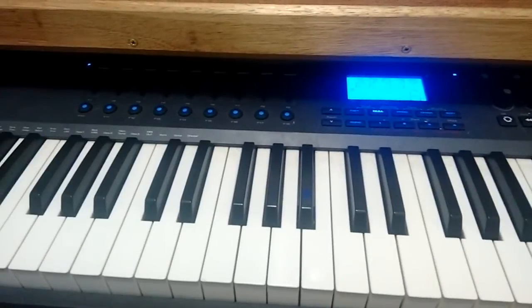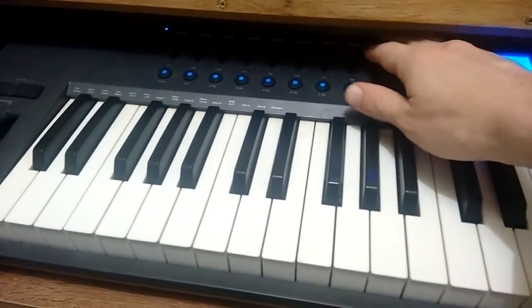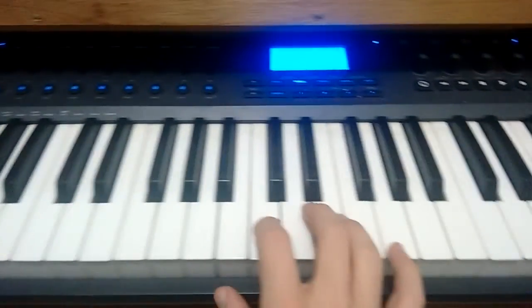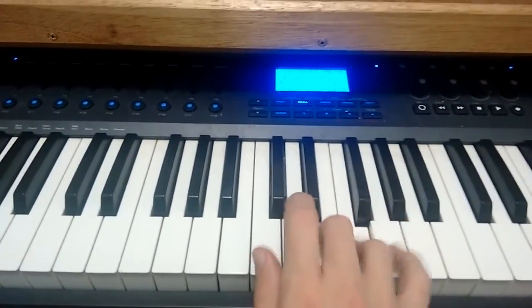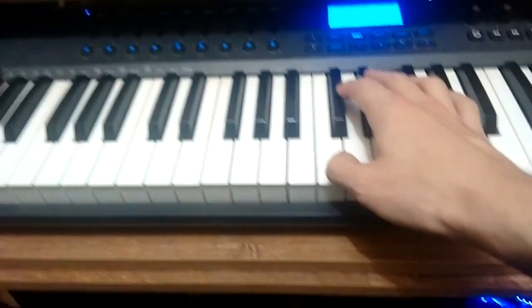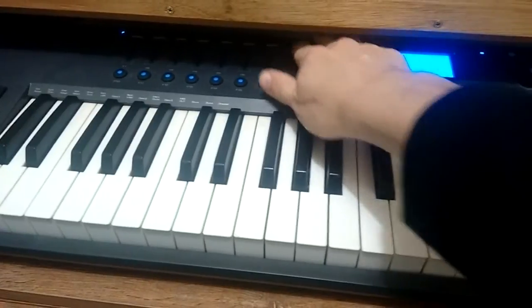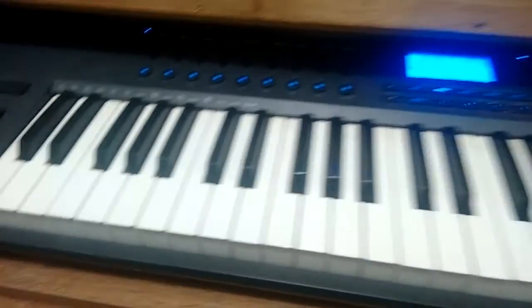So, as you can see from the slideshow, each drawbar controls a single harmonic. Right now, all the drawbars are at minimum volume, with no volume at all. So, when you press a key, you can only hear a percussive sound. I'm gonna hold the sustain pedal to hold a note and play with the drawbars. I have to turn the amplifier volume a little bit up, the low amplifier.